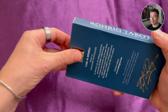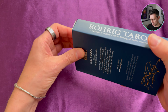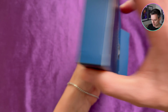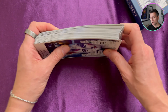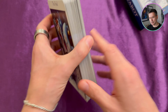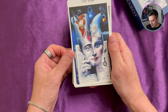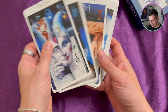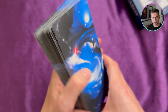Now, there are also a lot of counterfeit versions of this deck. I've seen at least a dozen made overseas, and they're on eBay. I thought I'd go ahead and buy the original one. And to be honest, I'm a little bit disappointed with what I got, but I'll tell you why in a few moments. The artwork, well, beautiful and surreal. You will see so many different images here, and this is one of the decks that just kept me entertained, and I still don't regret my purchase, by the way.